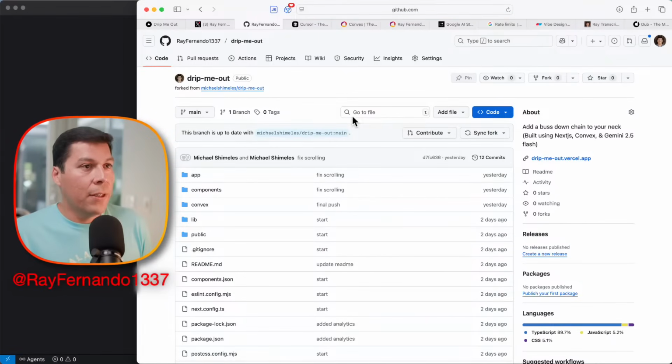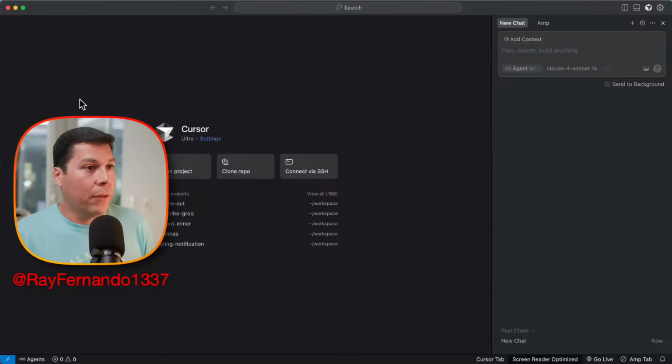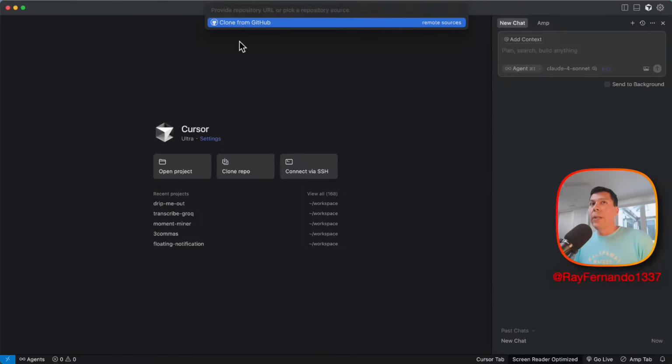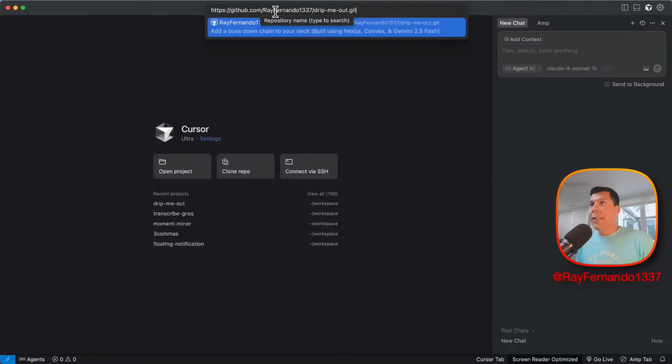Okay, perfect. So now this is available. And now if I go to where it says code, I'm going to have my own URL so that we can go ahead and clone this down. What I do is hit this little copy clipboard button here. Then inside of Cursor, I'm going to change my view. In Cursor, we'll have a thing that says clone repo. If you click this clone repo button, it's going to say clone from GitHub, and you select that one. And then all you do now is paste this URL in and hit enter.